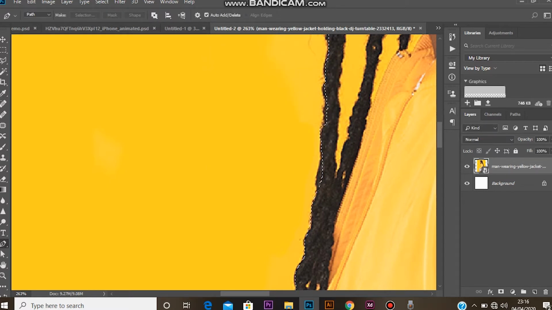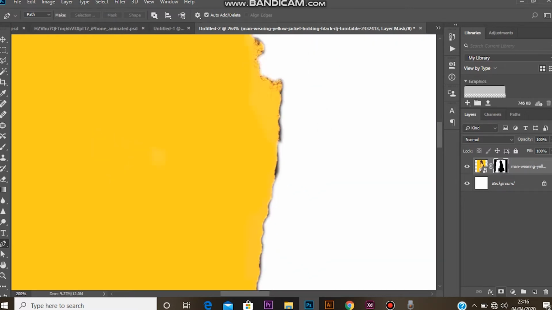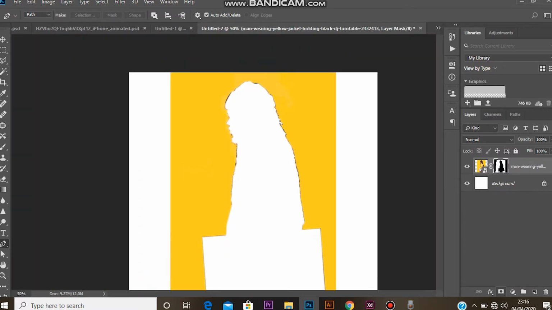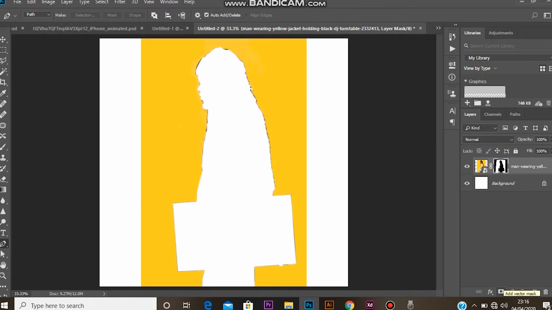To achieve a non-destructive design, we'll have to not delete the background, but click add layer mask to our image to remove the background we just deleted. Now if you notice our screen, the image is deleted other than the background.